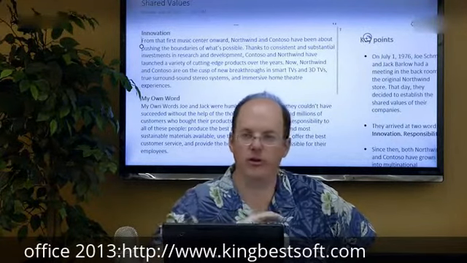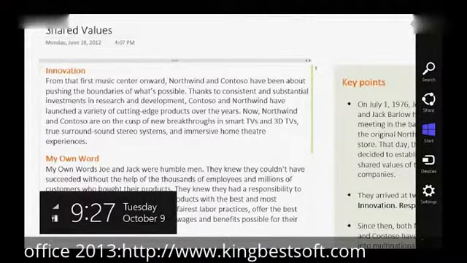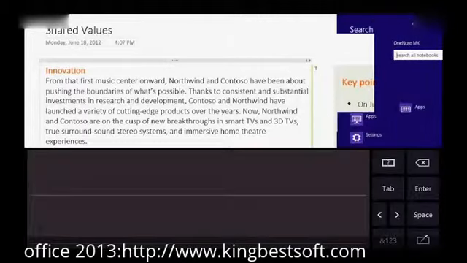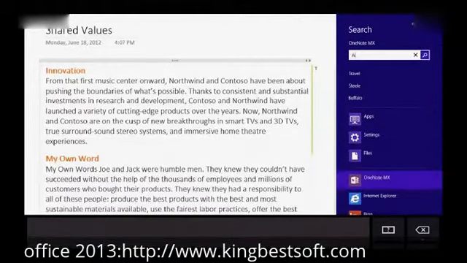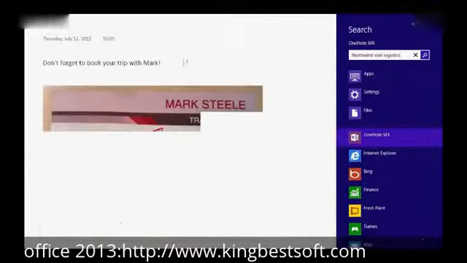But let's show one thing again that does really well in OneNote: you can find your notes anywhere. Same thing works with this device. So I'm going to swipe from the right-hand side and get those charms and touch the search charm. And then let me look for the word. So this will scan all of my OneNotes. And you can see it finds the word agent in two places. It finds the OneNote that I have in my home folder, which is probably when I rented a car. And then it has this one here in the notebook that I'm currently working on. So I'm going to touch that, and it finds it.